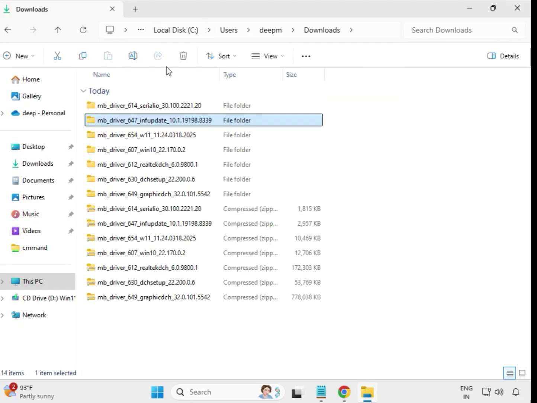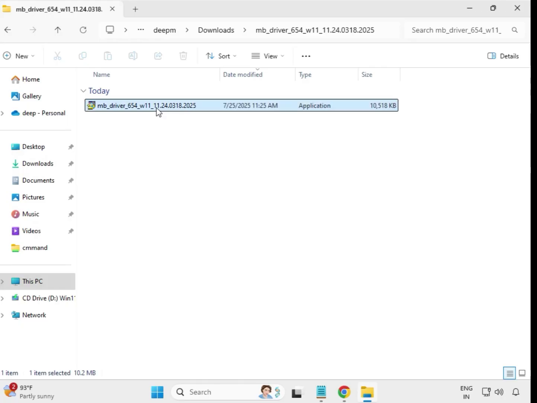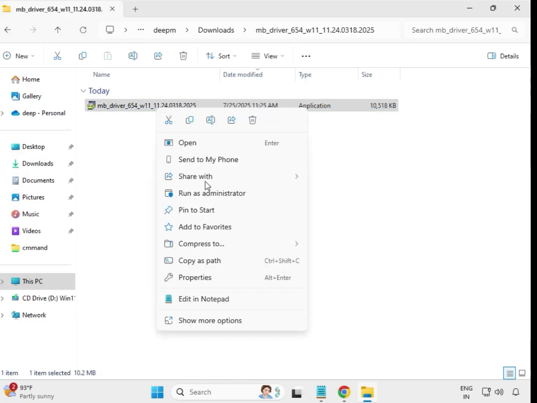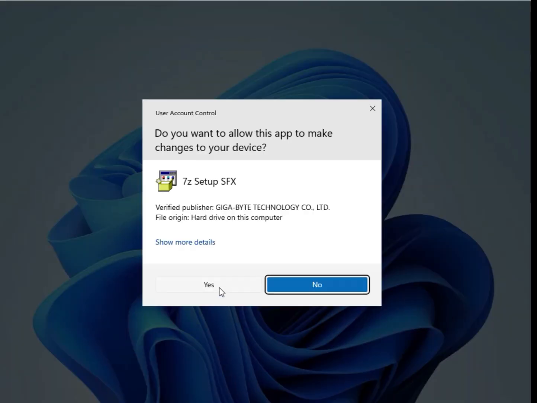Go back, then the third one. Just select and right click to run as administrator, then click on Yes.